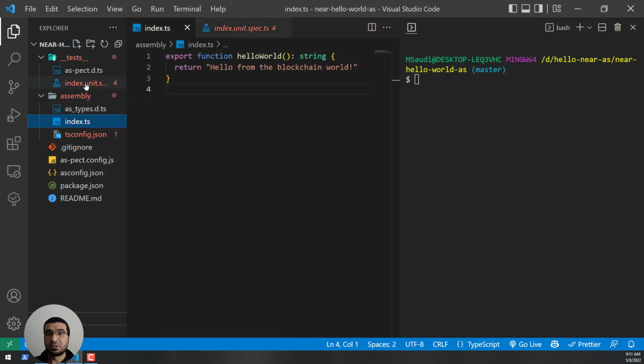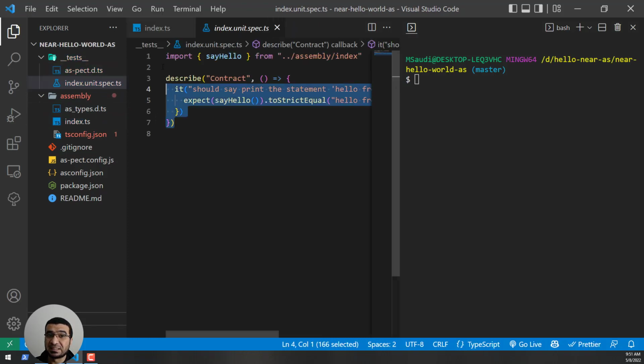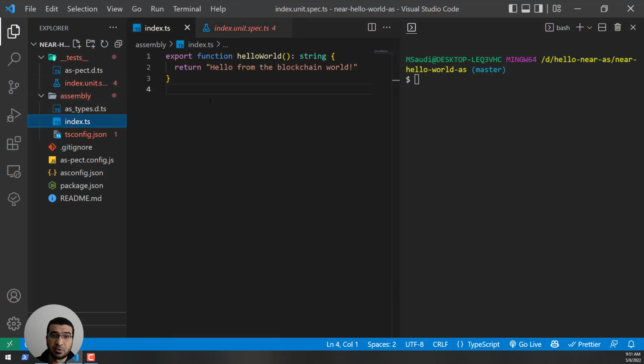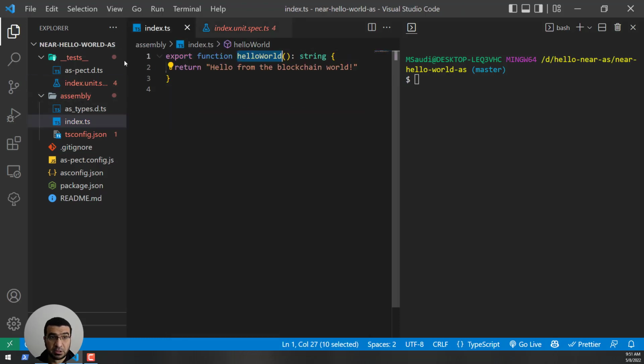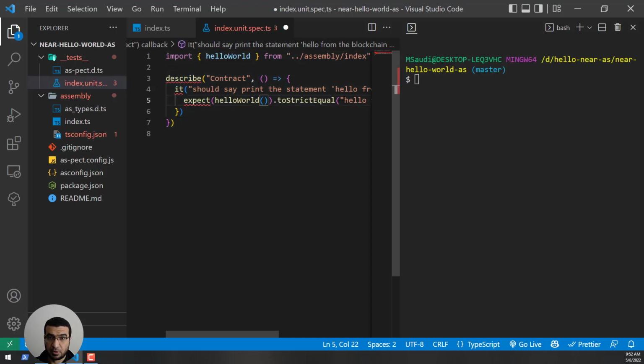So one way to test your code locally is to write the test cases for that here, which is a very nice feature, by the way. And since we changed the method name here, we should also change it there and there, and we should change this one as well.